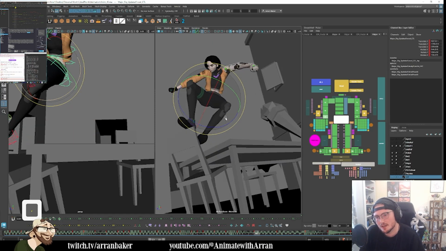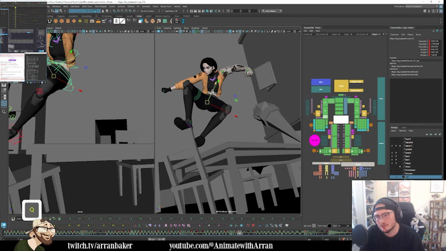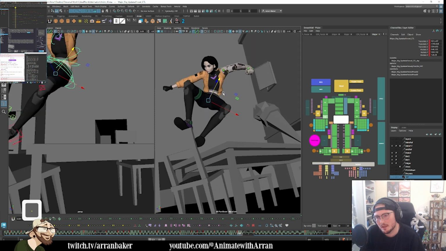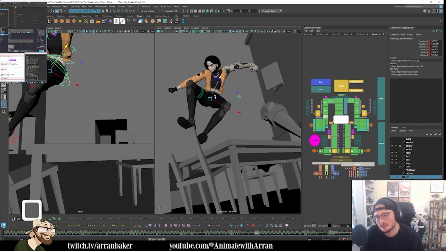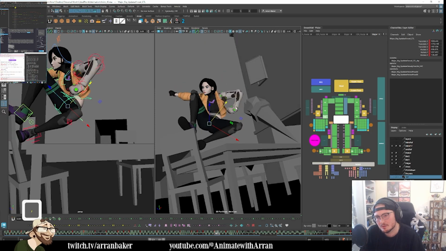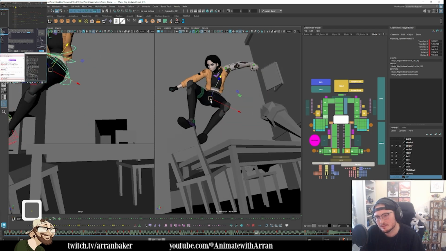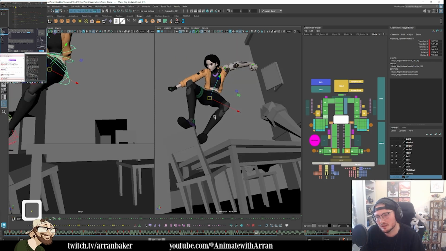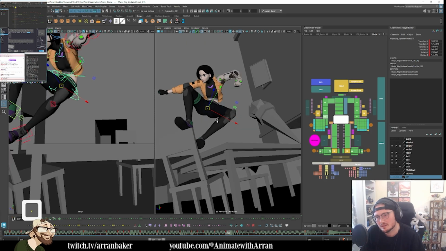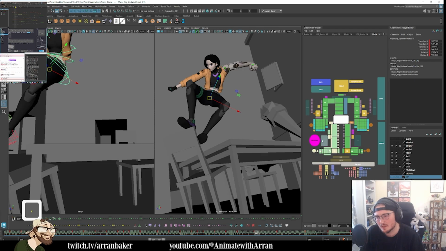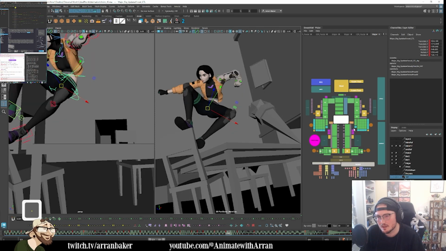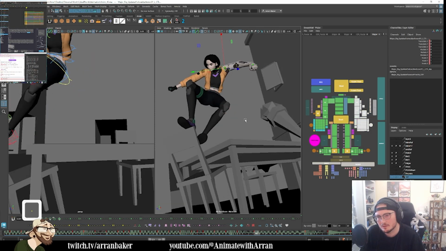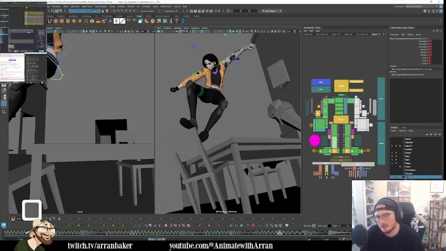So I'm just going to check. I could actually still favor the up here just to get a little bit of an arc. So we're coming around. I want to continue that inertia just a little bit. Now, this key here is we're coming through. I do like this pose.